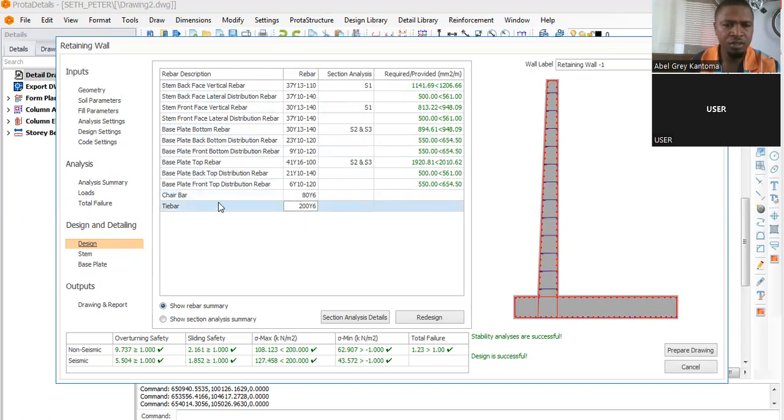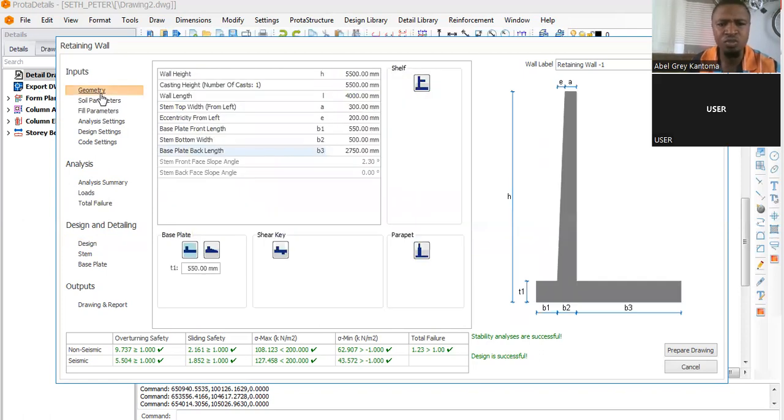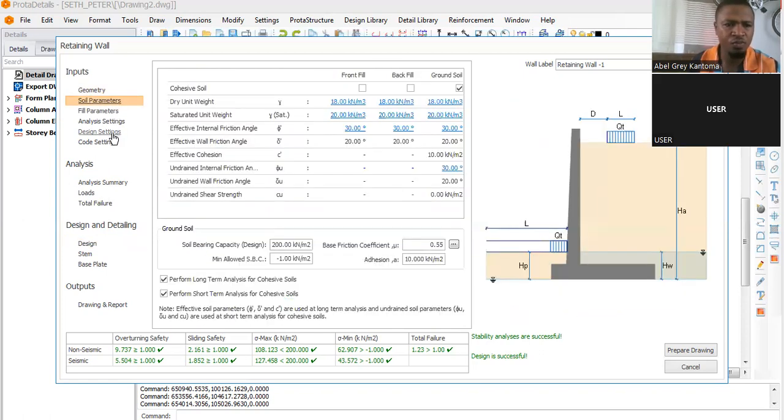All right. So you can even see here Y6. Getting Y6 on the market is very difficult. I don't think you can actually, well, except you make a special order for that. Getting Y6 in the market can be very difficult. So you specify the sizes of the reinforcement that you want the software to actually make use of for you.